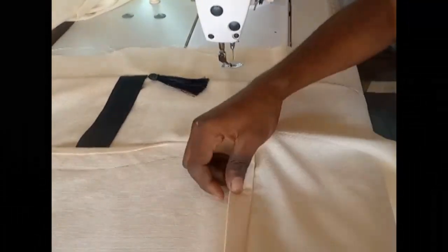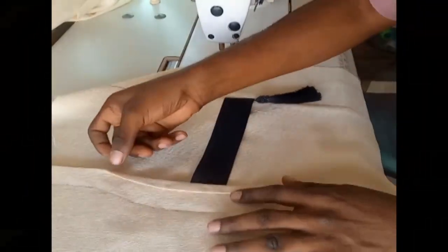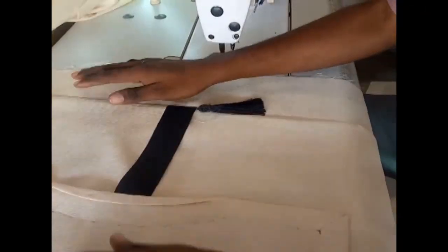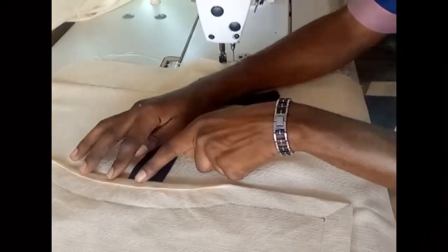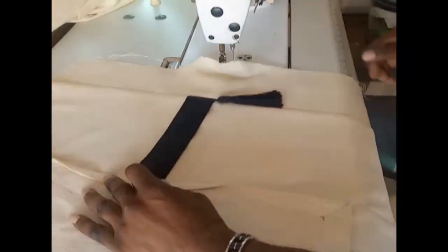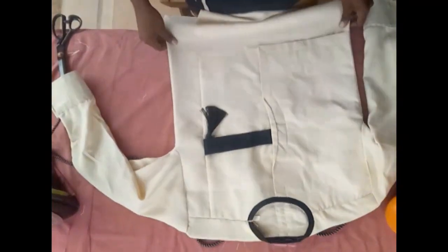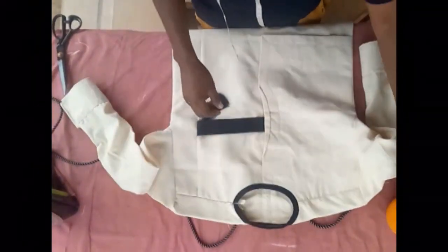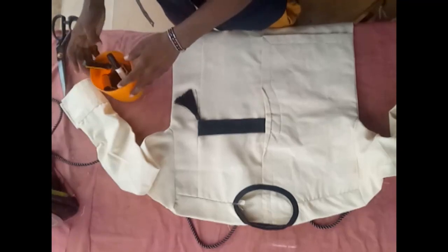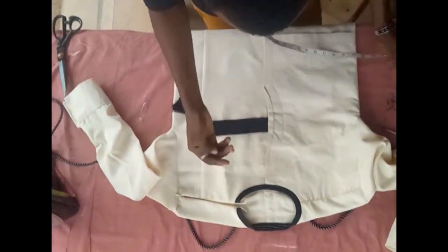Everything is hidden. This part has to go inside — when you top stitch, you don't expose this part. I did some hand stitching there to hold that spot, and you can see how it has held that spot. You can do a small stitch here as well just to let it lay flat. After joining the shoulder, sleeve, and everything, it is left with the ironing — give it a press, put the zipper on the shoulder. If you want to learn how to put a neckline, check all my videos in my playlist.